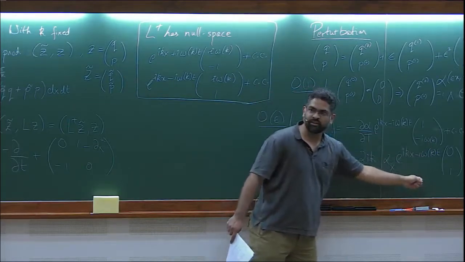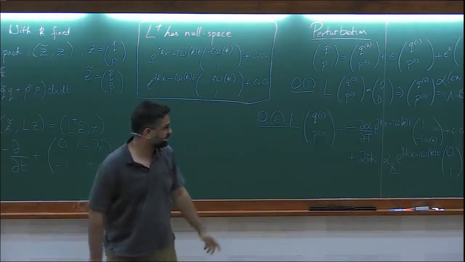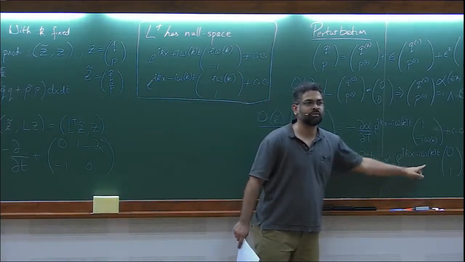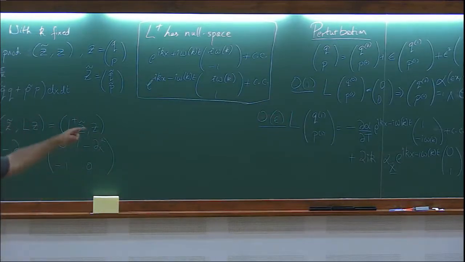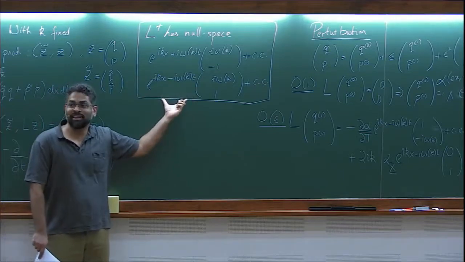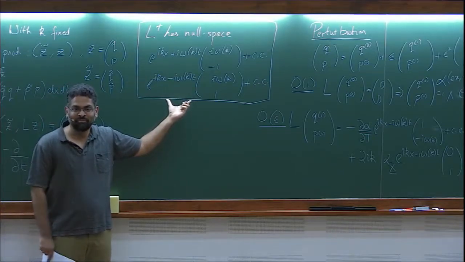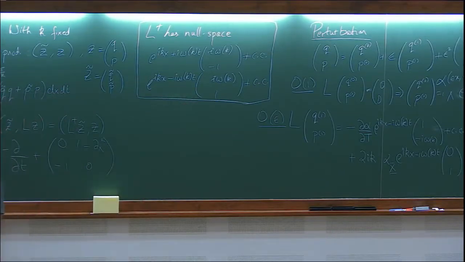Likewise, what about this? It's going to be the same thing, because it has the same exponential. Right? You might ask, what about the complex conjugates in that equation? They'll get multiplied by this guy. Right? So it'll lead to almost exactly the same condition. Again, details in the notes. I don't want to do it.